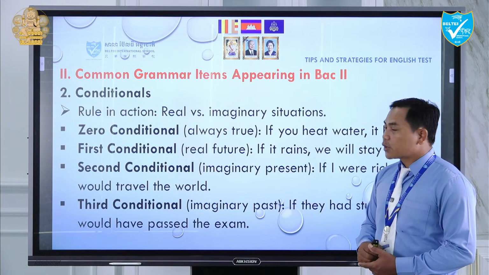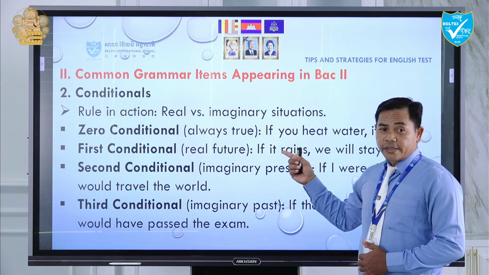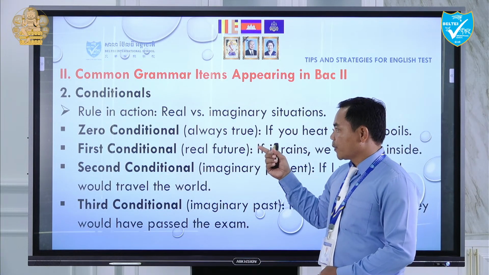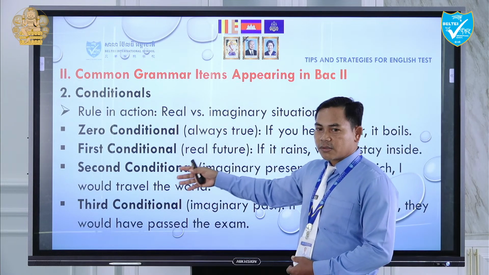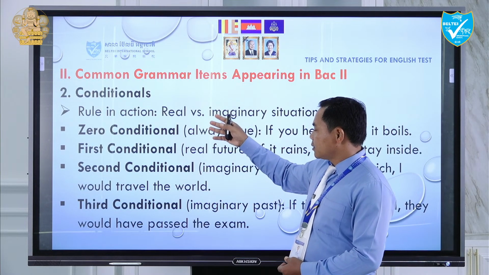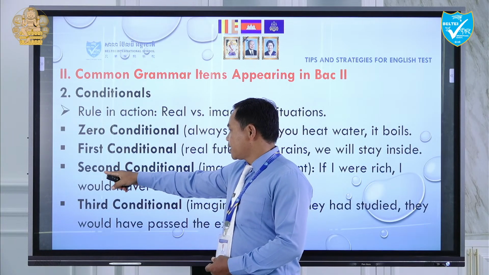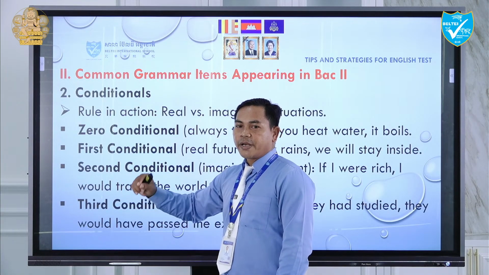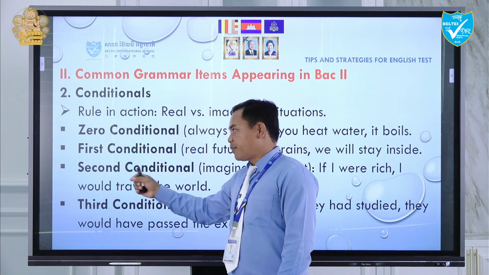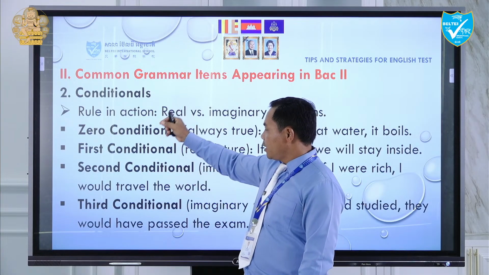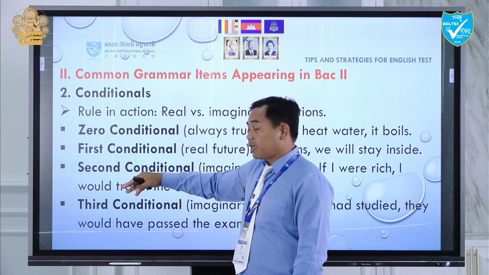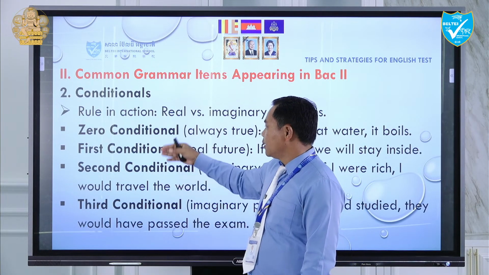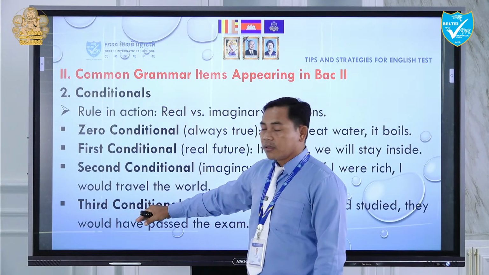Number 2, conditionals. They always appear in the Bac II examination. There are 4 kinds of conditionals that I raised here. The first and second conditionals appear very often in the exam. Even though the first and second usually appear very often, you also need to know about the zero and third conditionals as well.